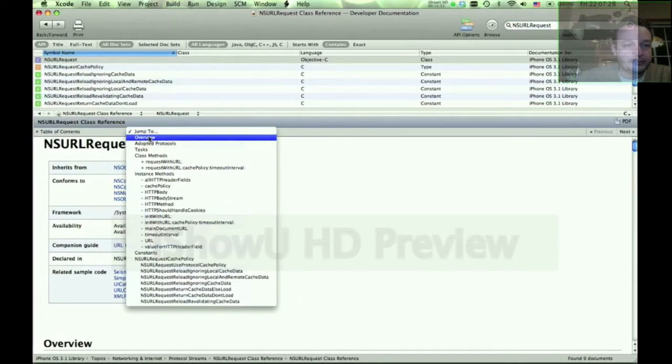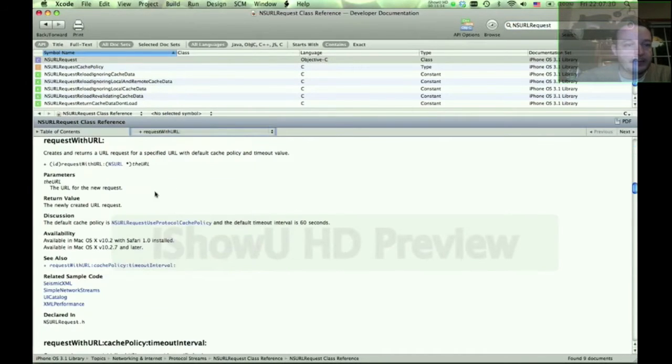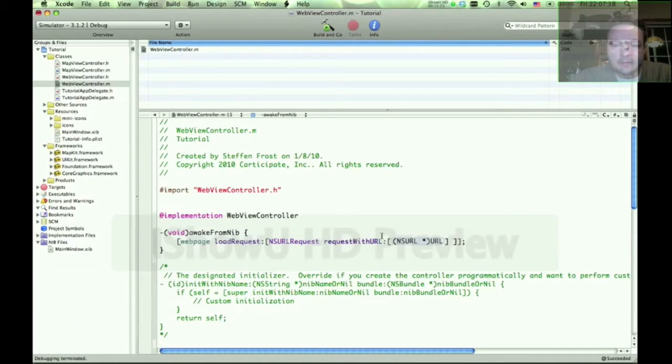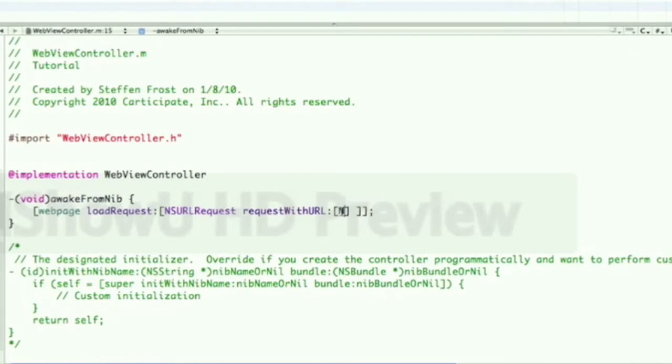Jump to request with URL, and it's going to be an NSURL type, the URL. All right. NSURL with string is the first thing that I suggest.